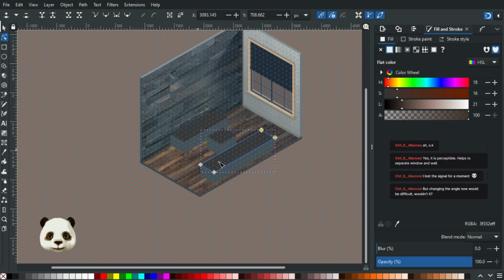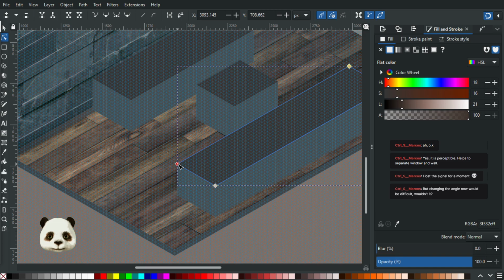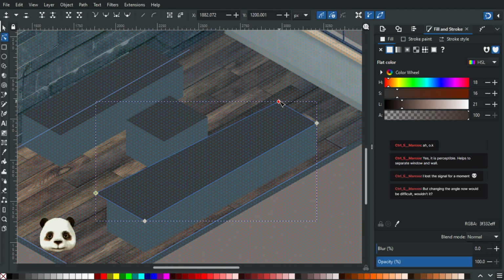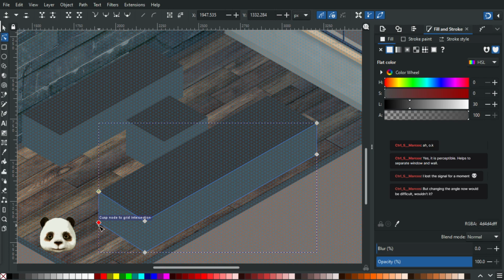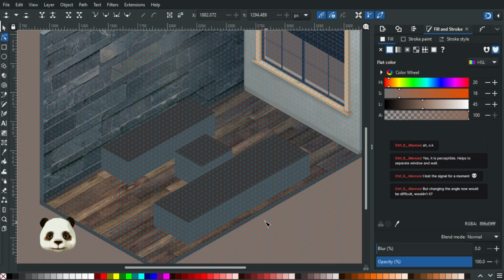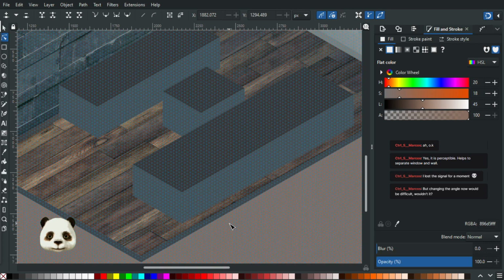So this table, I think it's the right width. I think the sofa is not the right width. Yeah, I think something like this. And since it's a sofa, doesn't leave much of a room here though.